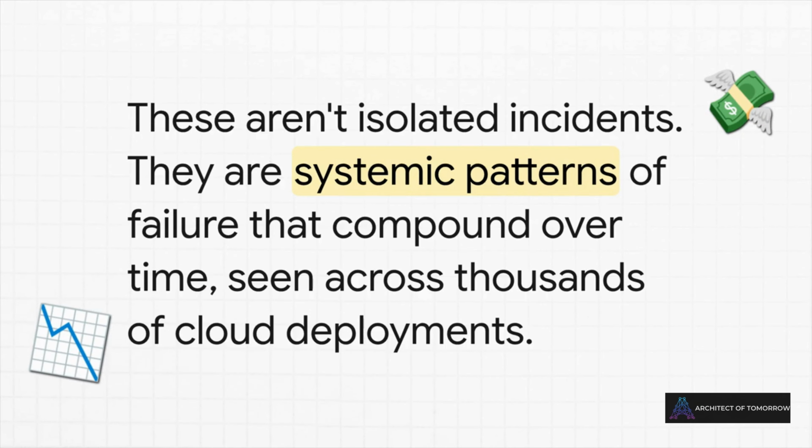And that's really the key thing to get here. The mistakes we're about to cover, they're not unique. They are the same traps people fall into again and again across thousands of deployments on AWS, on Azure, and on GCP. They start out small, but they escalate really fast into serious technical debt that hurts both your ability to innovate and, you guessed it, your bottom line.